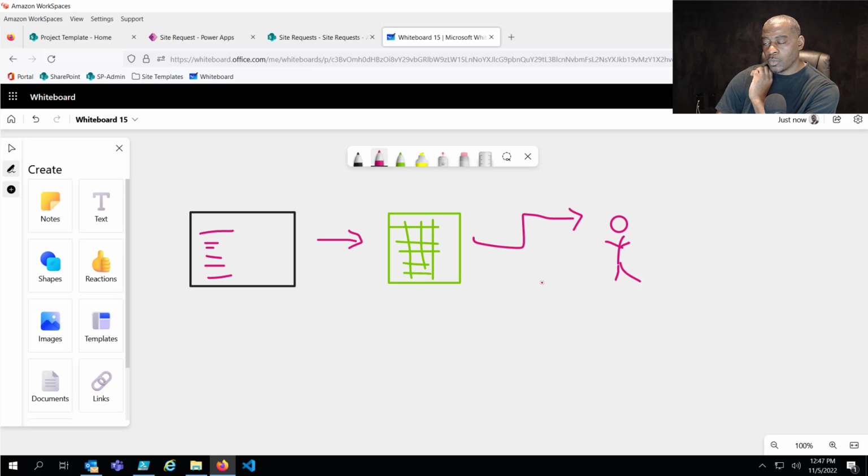For the various site types, we definitely want that to be based off a template. We do not want our SharePoint admins creating these sites manually, meaning that they create the site, drop in the web parts, and adjust the theme and all this other good stuff. We don't want the SharePoint admins to do that piece of it.